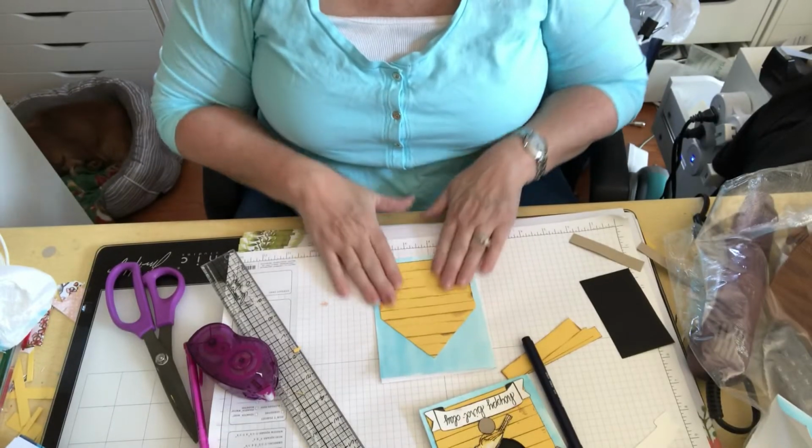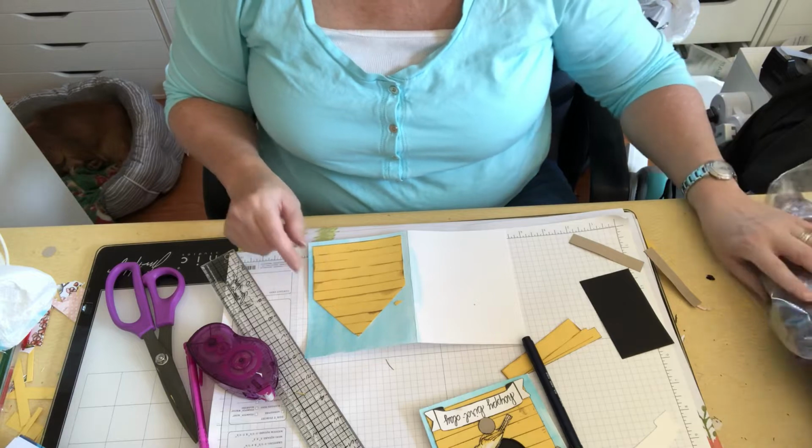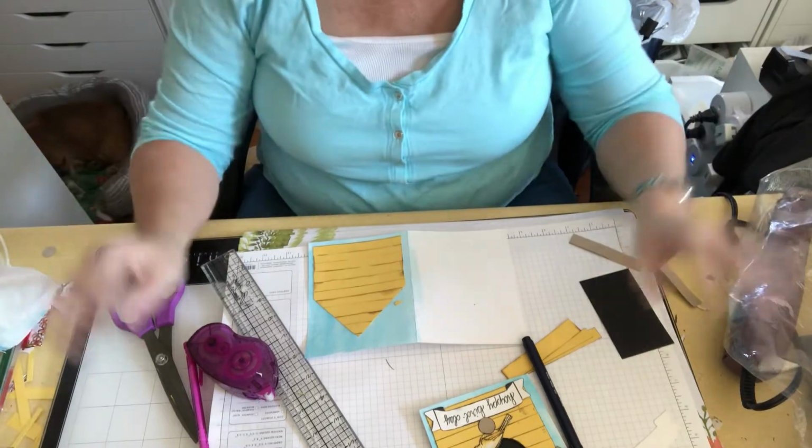And we are that far. Now what we're going to do is we are going to die cut. So, you know, I said I was prepared. What did I do with it?